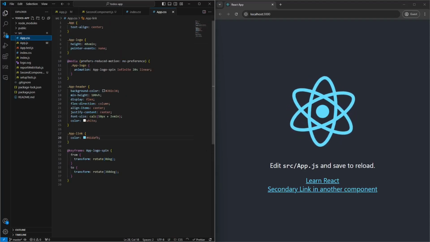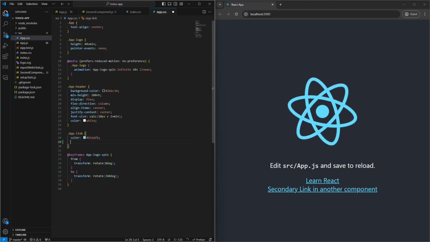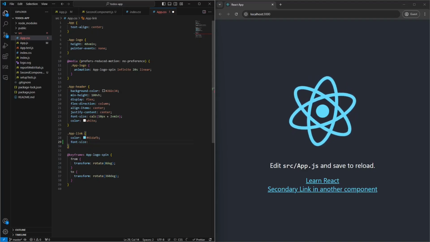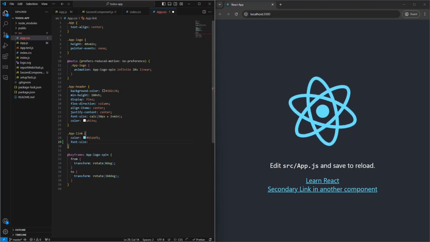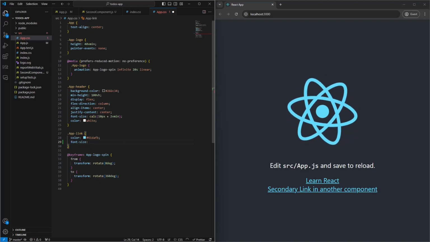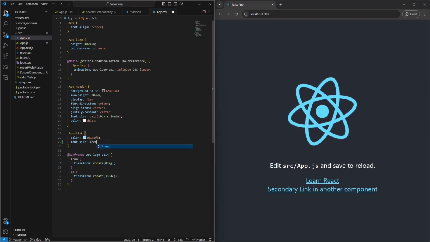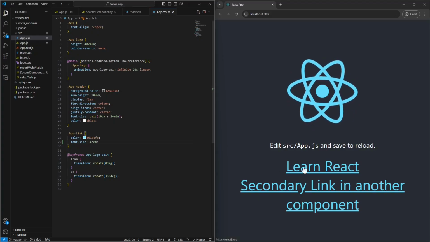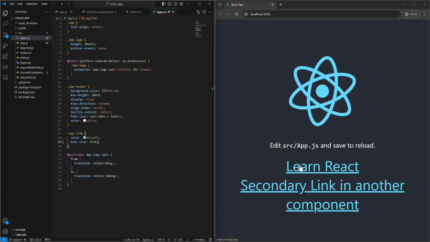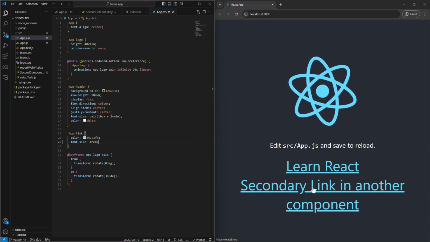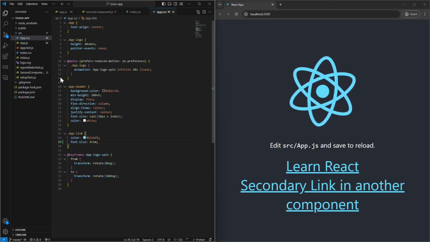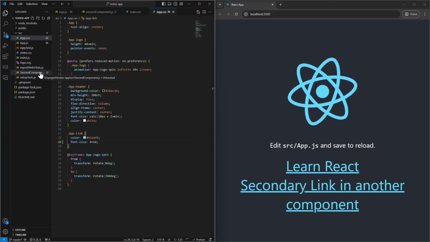Now, as a part of our app.css, I will change the font size to see if Learn React can capture focus a little more. I would increase the font size to 4 rems. If I save it, oh, what happened? It not only impacted this style, but since both of the components are using the same style, I ran into an issue where my secondary link also got impacted, and the outcome that I was hoping for did not come up.